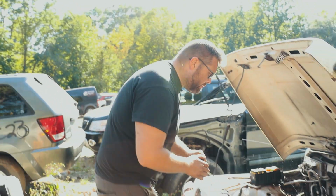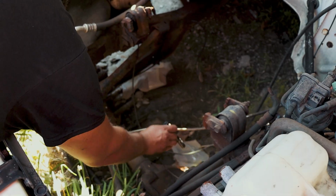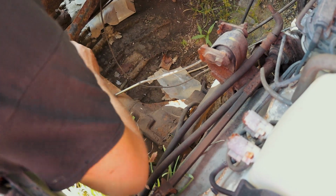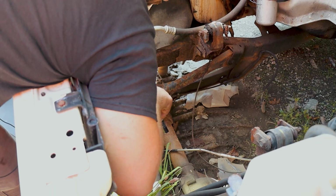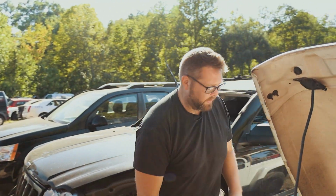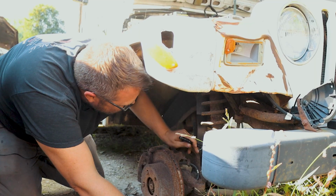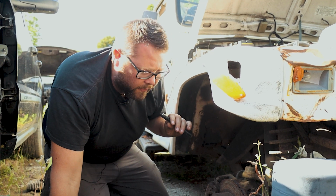This is the axle. Now we got to check it out and see if it's going to be better than Brittany the Jeep. So things I'm automatically looking for are, did the pinion seal have any big leaks to it? Are the spring perches there? They're not great, but they're not bad. Upper control arm mount. I don't know, it's not the worst Jeep I've ever seen. Let's see if we can see any ball joints. Hard to tell, it's pretty scaly. This might be a contender. Gonna need some cleanup. Clean up in aisle 5.